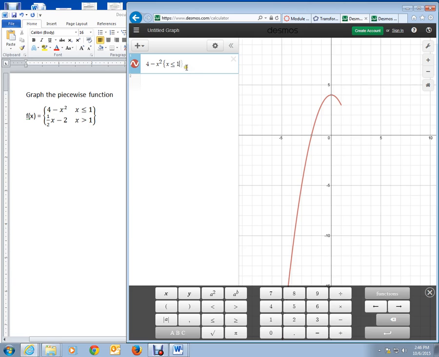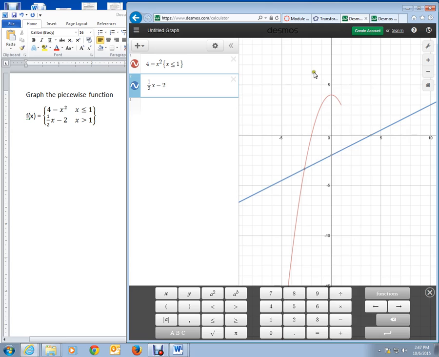Okay, and now we're going to graph a second piece as a separate function. Now this is different than the TI-84, where we basically graph one equation, but here we're going to graph the second portion, 1/2 x minus 2. So we'll do 1 divided by 2, right arrow, x minus 2. And then what you'll see is, if I don't restrict this graph, it's graphing the line 1/2 x minus 2 with a y-intercept of -2, and a slope up 1 over 2, up 1 over 2 again, and it does that indefinitely, and it graphs the entire line.